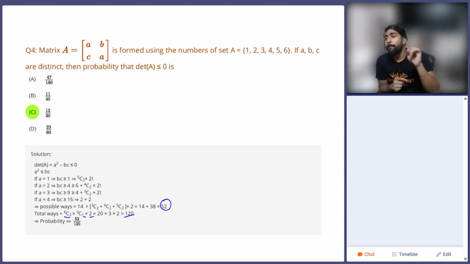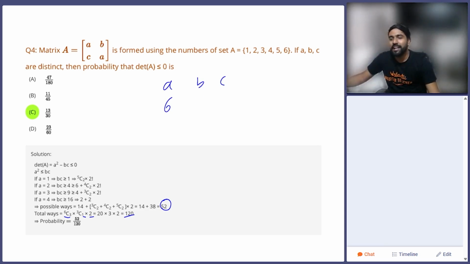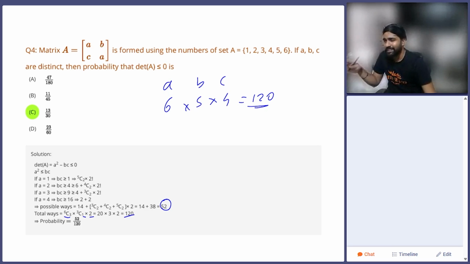Way too easy. But the actual interesting part comes up when you are talking about the cases that you have to take, where A square is less than or equal to BC over here. For this, you can also select like, I need to select A, B, C. A has 6 options, B has 5 options, and whichever ones are left, C has 4 options. So that's directly 120. You could even just do this together. No need to think about 6C3, select 3, then select 1, then arrange the 2.